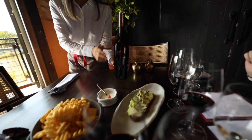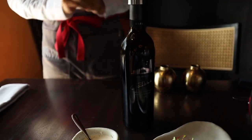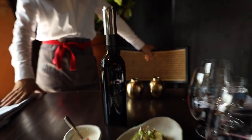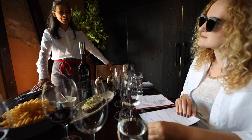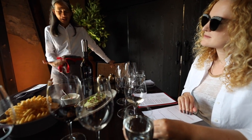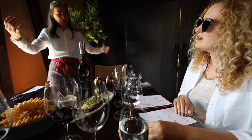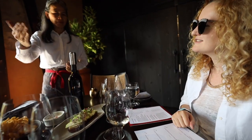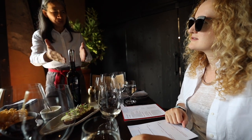This one is 2019, the vintage printed on the glass, and this one has a different vintage, 2018. That's why people talk about how amazing California wine, especially Napa, is. But they're very different each vintage because we cannot control Mother Nature. Whatever Mother Nature gives, we take advantage of the sun to control the style. So they came from the same vineyard, almost the same block, but the year is different.